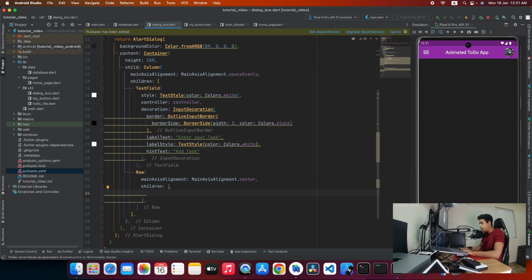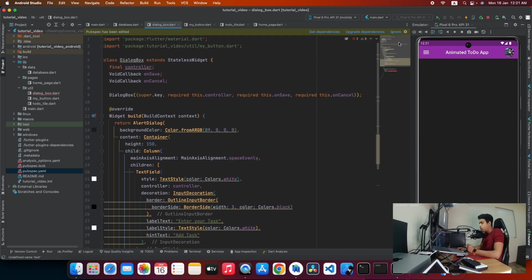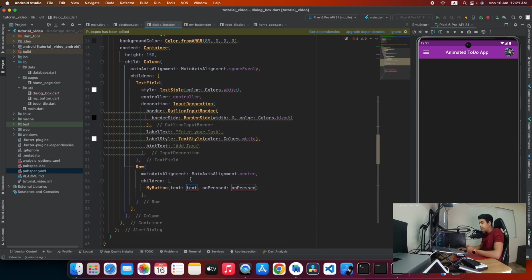Now I will display my first button. To display it, I will call my button, MyButton, simple. When I do that, it will be auto imported. For example, if I scroll back to the top, as you can see, the mybutton.dart file, which is located inside a utilities folder, is imported over here. If I scroll down, as you can see, it's asking for two values. One is text and one is the onPressed function. So for text, we will assign it a value of add, and when it is pressed, we will call a function that we have created, onSave. Alright, so now that's it.